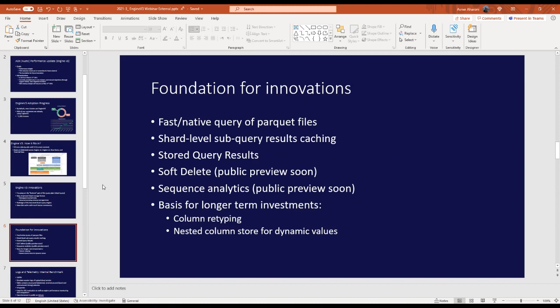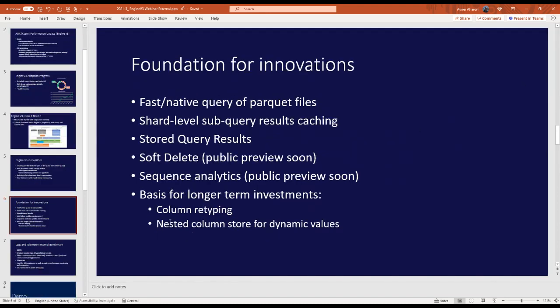We've introduced result caching for shard-level subqueries, and this feature allows you, in some cases, to reuse partial results from previous queries without manually specifying caching hints. So if you have a frequent query that does some kind of sliding window computation, where you look at the last 10 hours, then last 10 hours shifted by 10 minutes, then last 10 hours shifted by 20 minutes, and so on, with this feature, most of the partial results can be reused in many cases.